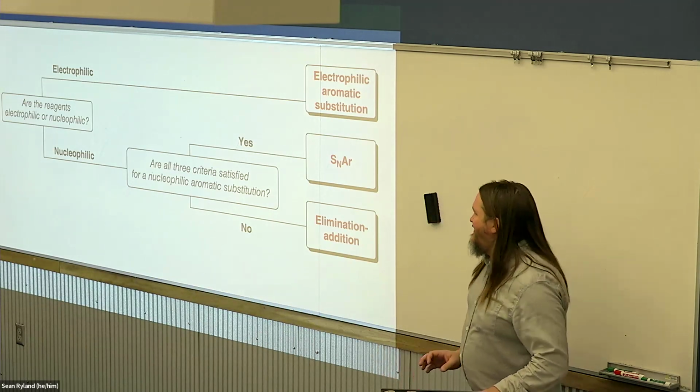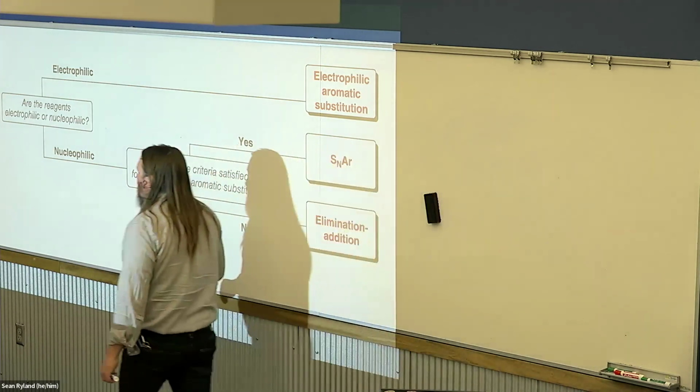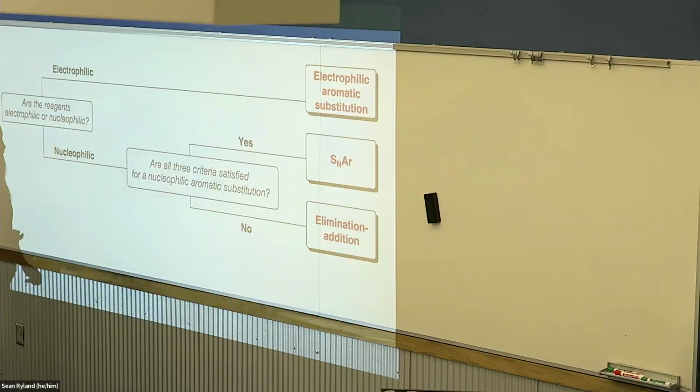All right, so if we're trying to predict these, we could just memorize them, but then that falls down if I just switch out what the nucleophile is, right? So it's more about classifying. It's always going to be a benzene if we do these three. If we're going to do a substitution on a benzene, we have to look at, are we going electrophilic or nucleophilic? If it's acidic conditions, that's going to be electrophilic. Right, because all of our strong nucleophiles have to be under basic conditions.